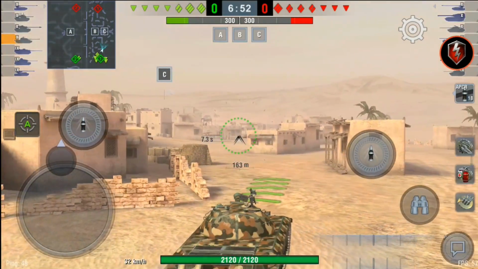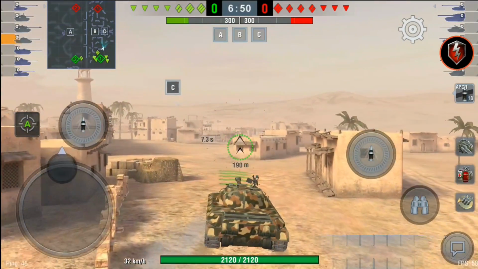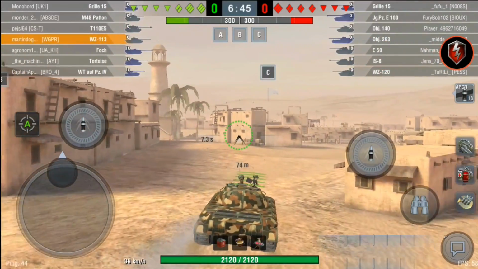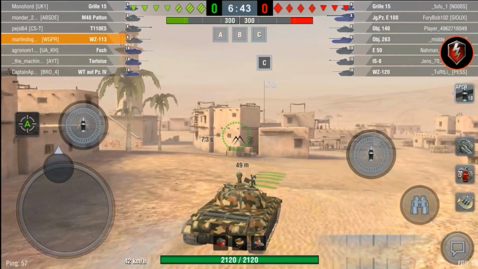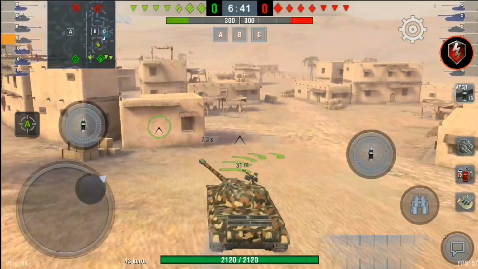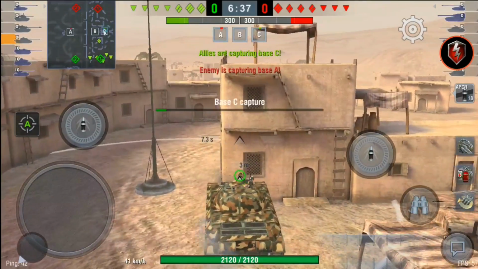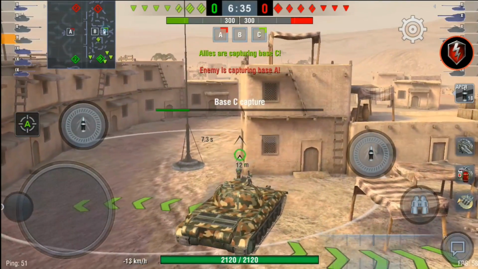Last game for today. Again, dropping the hammer on Desert Sands against supremacy. I've had a lot, mostly supremacy games actually. Have it turned on? I don't know. Should check the settings really. Right, but supremacy slowly side scraping out.